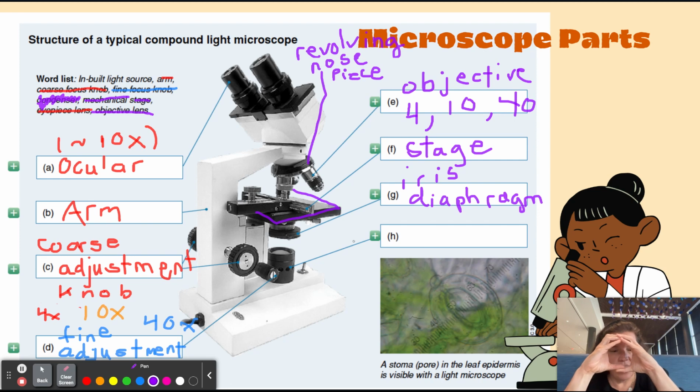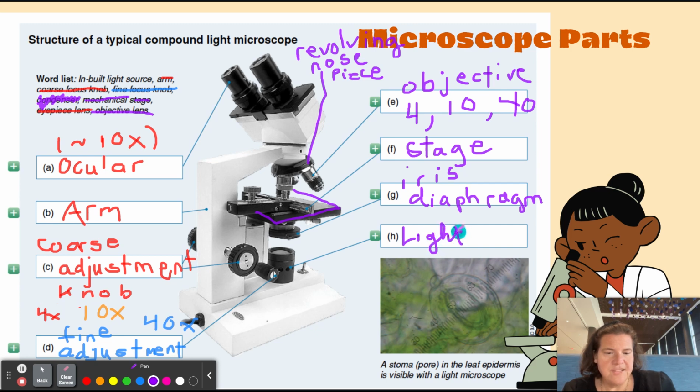Some microscopes have it where it just continuously closes. So this is going to let less light in, and then this is going to let more light in. This one that we have, you have to rotate it, so different size holes are lined up with the hole on the top of the stage. They're just two different ways of doing it. So, that is the iris diaphragm. Make sure you understand what the iris diaphragm does: it regulates the amount of light that is reaching the specimen.